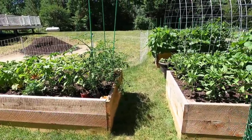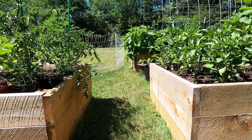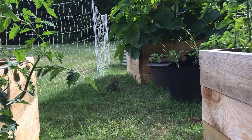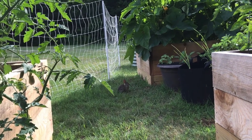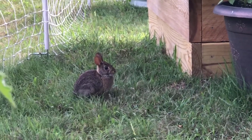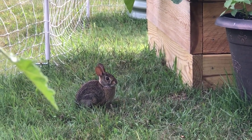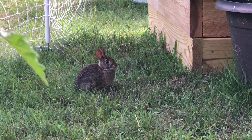Now yesterday, my friend, the baby rabbit, was standing right over there, and I sat here and I just watched them for a couple of minutes. So I'm checking out my plants and my little friend Bugs Bunny is here. He's a little baby rabbit that lives under my shed. And what is he doing here? I don't know. Maybe he's eating some of my tomatoes. Who knows? Yeah. I'm gonna call him Bugs Bunny. He's just staring at me. He's not moving. I guess I'm about 10 feet, 12 feet away from him at most.